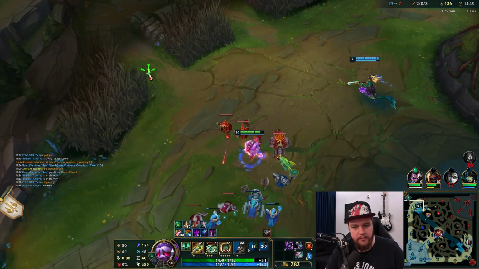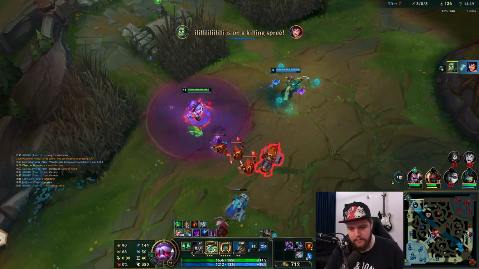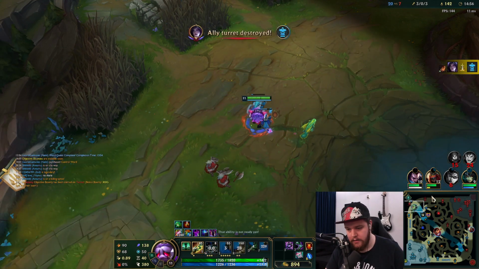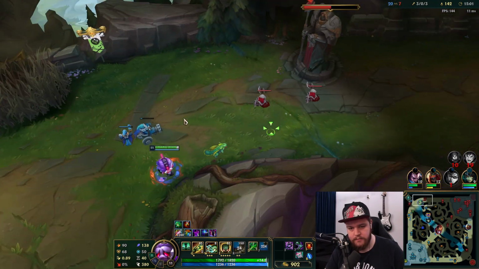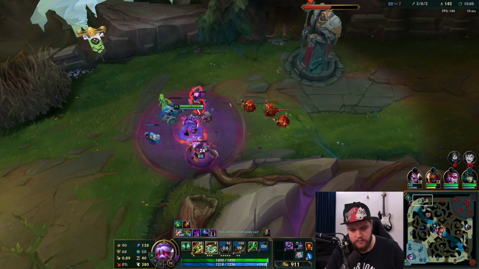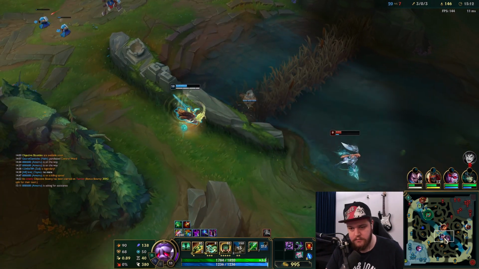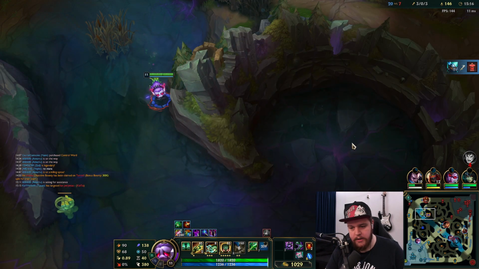I don't think that matters. It doesn't. I'll shove the wave into the turret. Get some free minions. Next wave as well, I think, and then I'll just go for Rift Herald. Let's find some friends. I'll go Herald here. Trying to keep it clean.